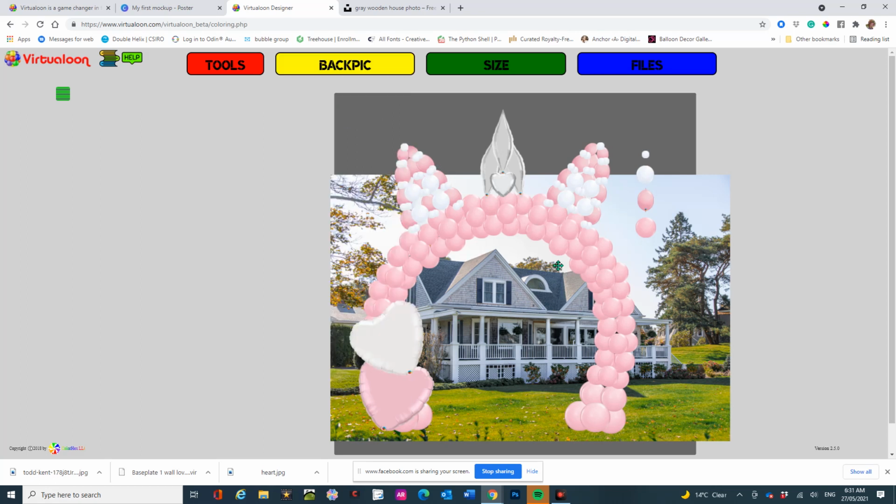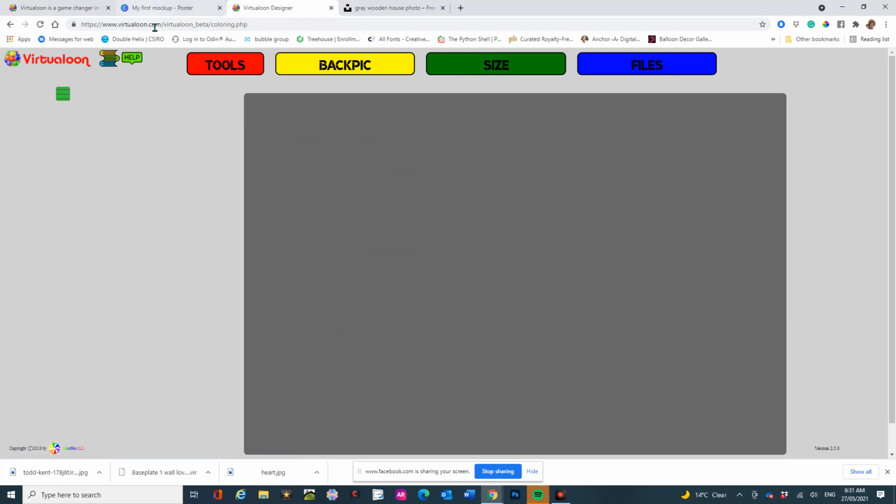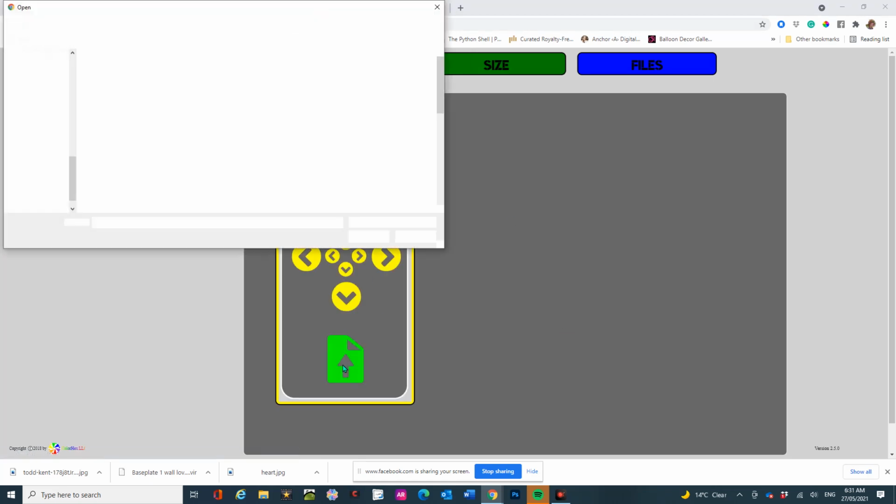within Virtualoom. That's the best part of using the back picture. So your client sends you the picture of their house and you go, okay, I'm going to build a garland on it, and the picture's there of their house. Hang on, upload that picture again.